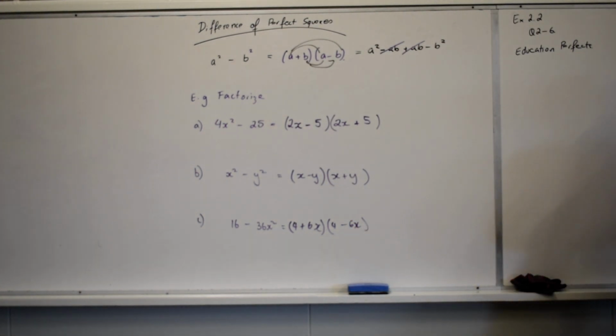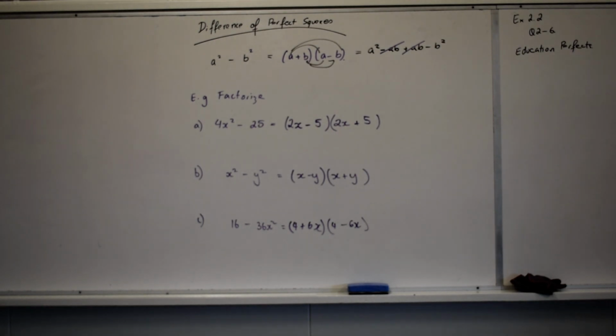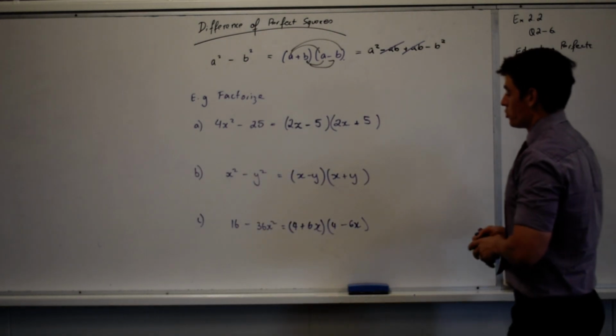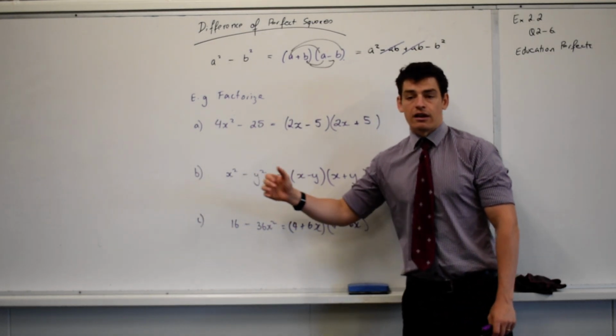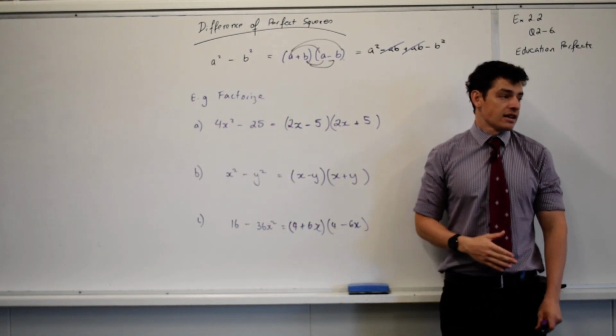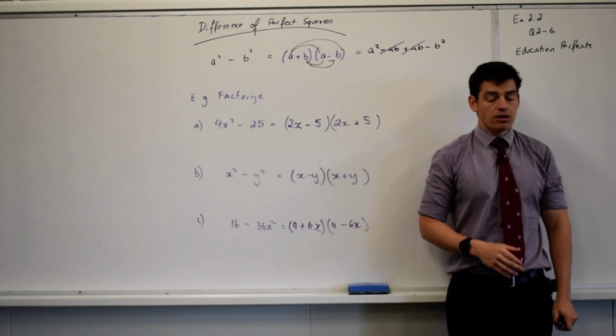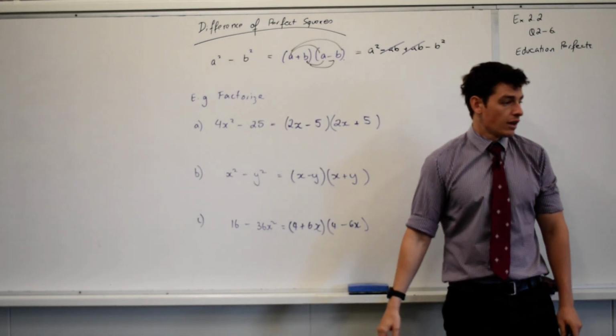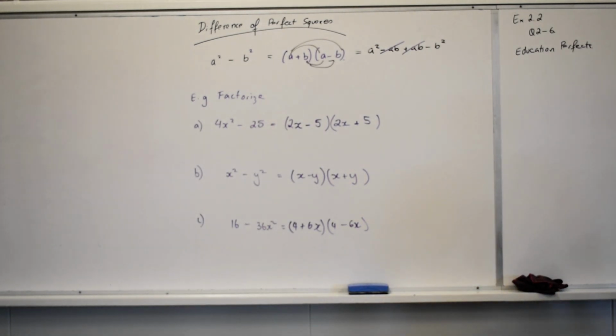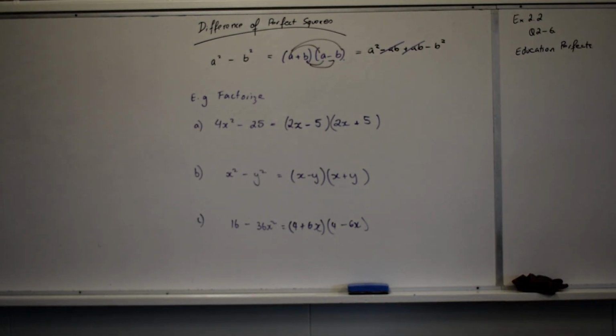So that's our difference of perfect squares. Are we happy with that? Do we need much more of an explanation, or we're all good? All good? Just be aware, the one trick here is that often we get in the habit of putting our x first. In the last example, why did our x have to go second? Because the minus sign was attached to our x there. Cool? Happy with that? Alright, I'll give you 5 minutes to let your brains refresh, and then we'll do complete the square.